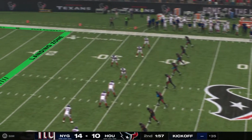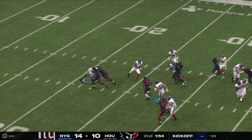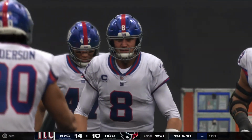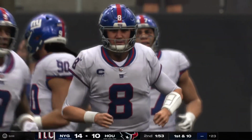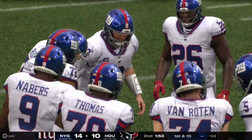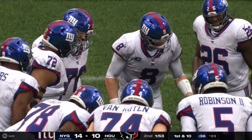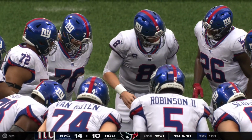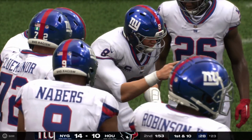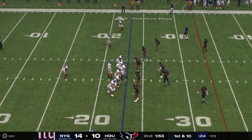Send it away. This one's fielded at the 4-yard line. And this drive will start inside the 25. Now for the second time this game, we get a look at the New York offense. And that last drive, no answer for what they were doing through the air. So expect some tighter coverage this time around. Drive will start out with a 1st and 10.